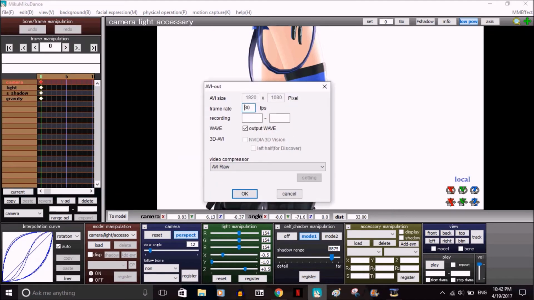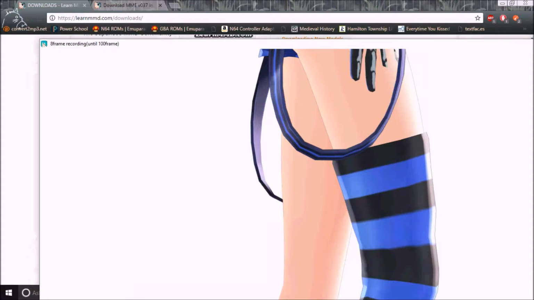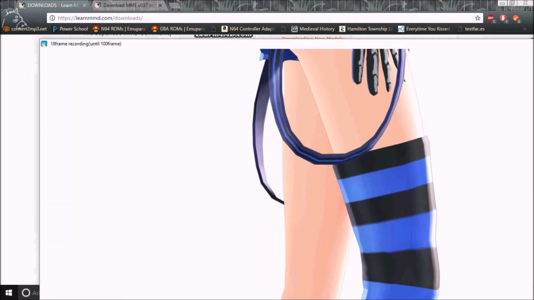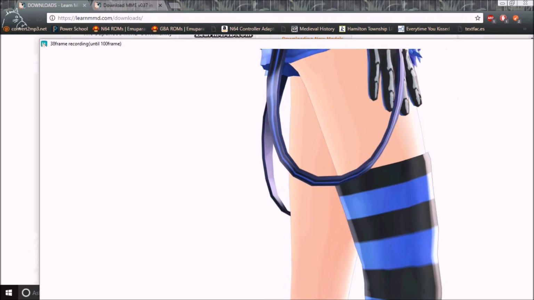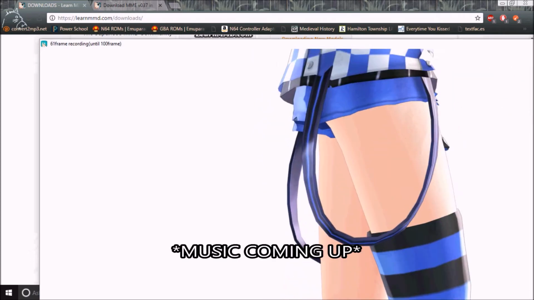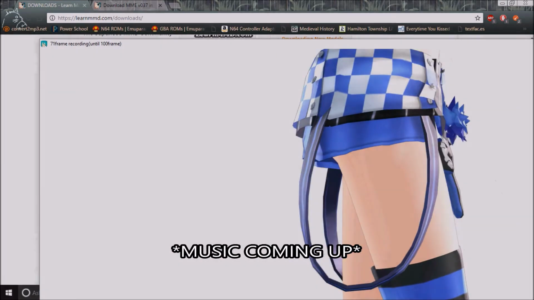Alright, this is just a test. So you render it to 60 frames per second or 30, whatever you desire, and the recording is how many frames you want. I'm not going to render the whole thing because it will take a long time. So I'm just going to do the first 100 frames. I use FFDShow Video Encoder, and you click on OK. It's okay if it's slow or laggy, that's fine. It will not come up as slow or laggy on the video, like when it's done rendering and you load it in Windows Media Player or on YouTube.